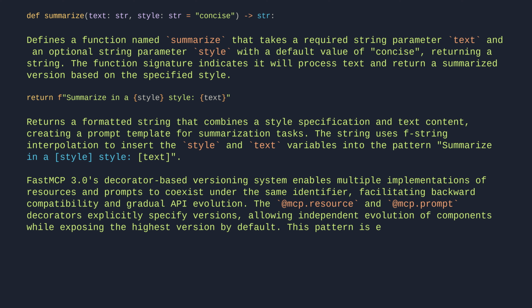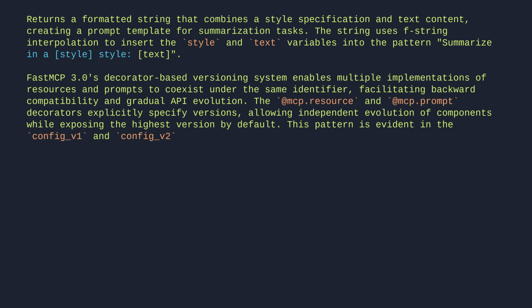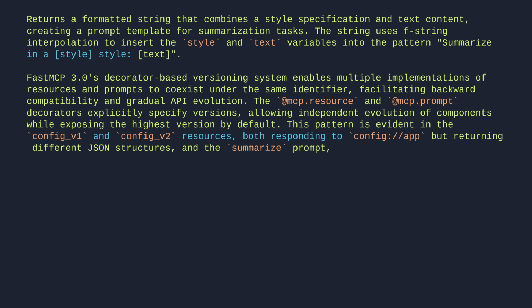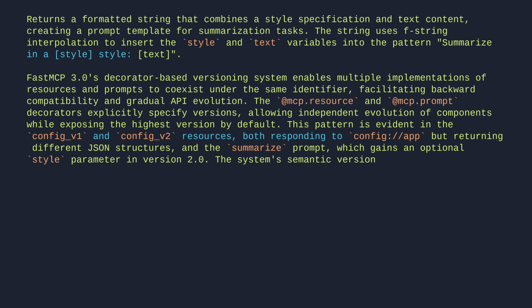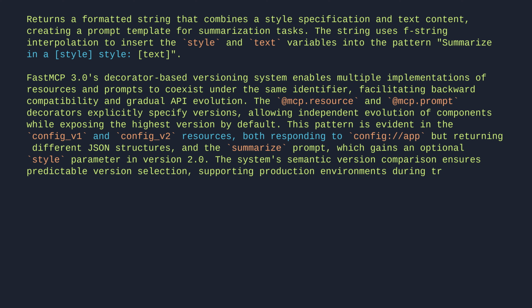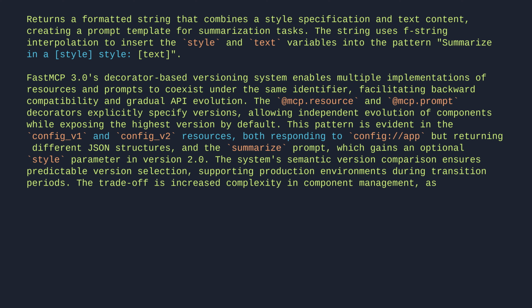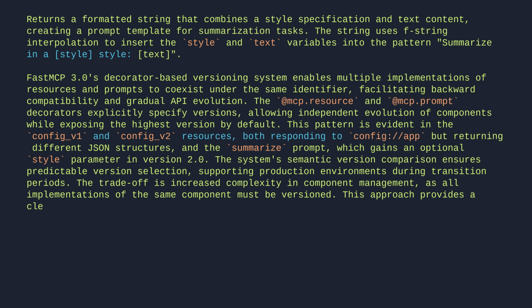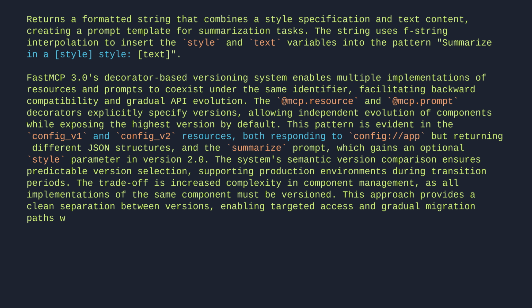This pattern is evident in the config_v1 and config_v2 resources, both responding to config://app but returning different JSON structures, and the summarize prompt, which gains an optional style parameter in version 2. The system's semantic version comparison ensures predictable version selection, supporting production environments during transition periods. The trade-off is increased complexity in component management, as all implementations of the same component must be versioned. This approach provides a clean separation between versions, enabling targeted access and gradual migration paths without separate deployments.